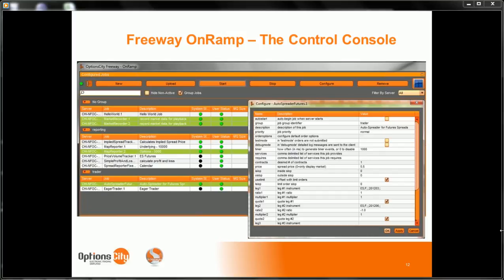So the idea is I don't have to build multiple auto spreaders to do essentially the same thing for different products. I can also have variables defined in here that I can adjust as a trader. None of this involves actually going into the code itself. It's completely adjustable by a trader from this console terminal.